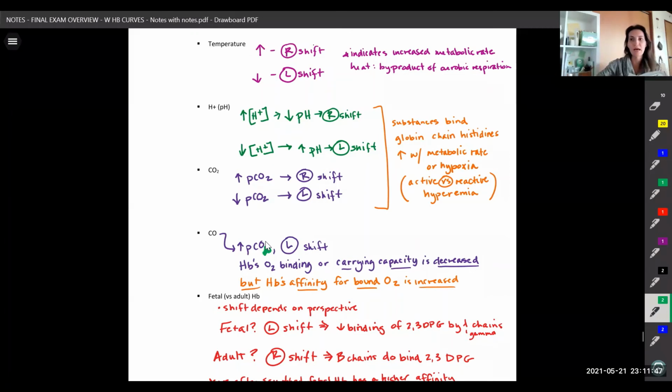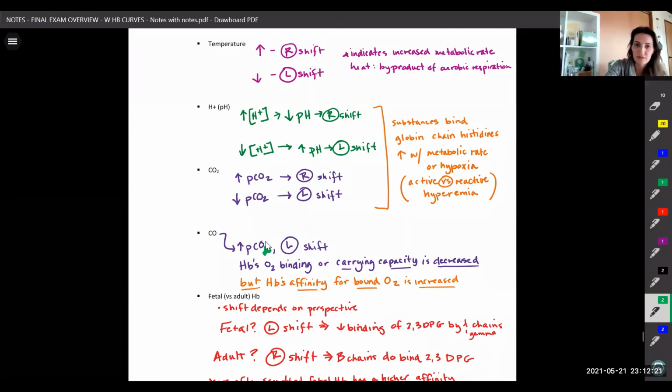But should we be in an environment with high levels of CO in the atmosphere, then that concentration gradient, or that pressure gradient, will drive the flow of CO into our blood plasma and cause CO to load right on our hemoglobin in the same way that oxygen does and displace that oxygen. And what this produces then on our oxyhemoglobin dissociation curve is a left shift.